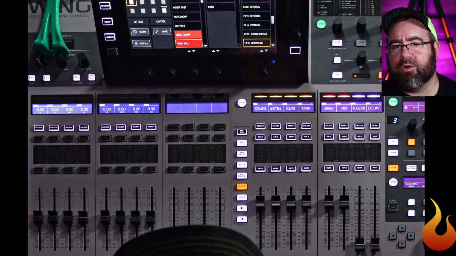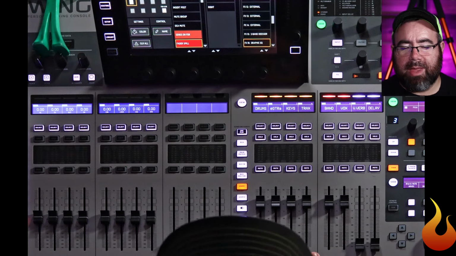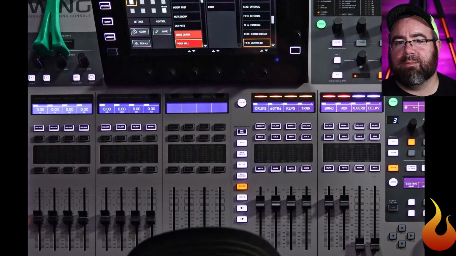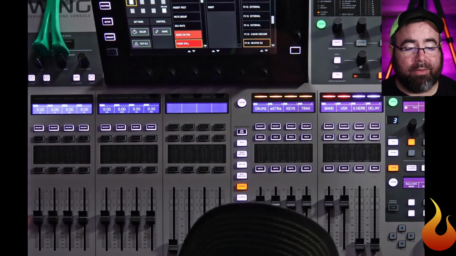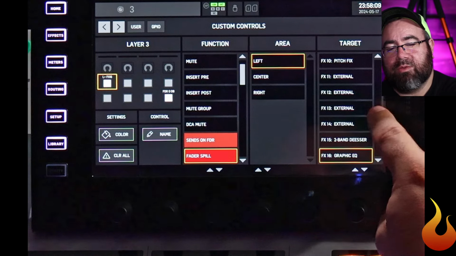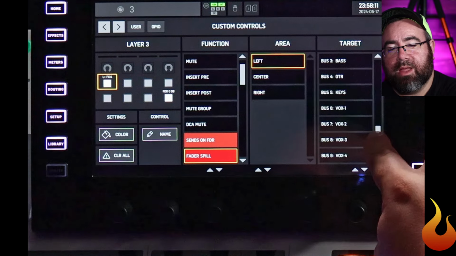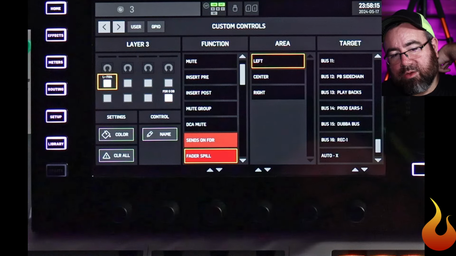So hopefully there'll be a 2.2 not long from now that would make that a little bit better, but it's a good start and I'm sure it could be useful for people that need to do this until they can do better on that. Okay, so looking back on the target some more, we did DCAs, we did effects. You also have buses. This is kind of cool. I can see a few ways where some people can use this.